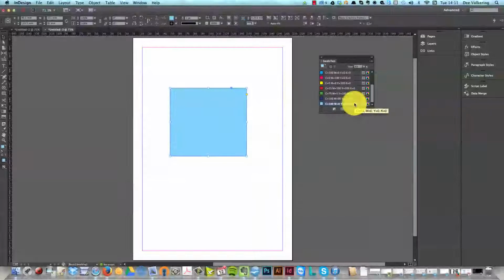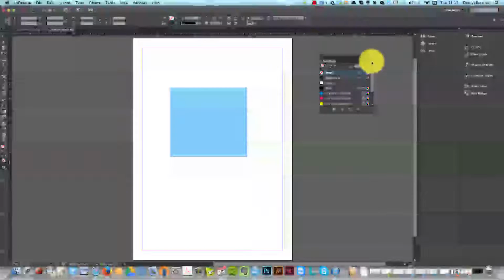So it's quite useful to also save a tint of a particular color, because if you want to use that tint on several objects in your document, then you don't have to manually apply a tint all the time in this particular box.